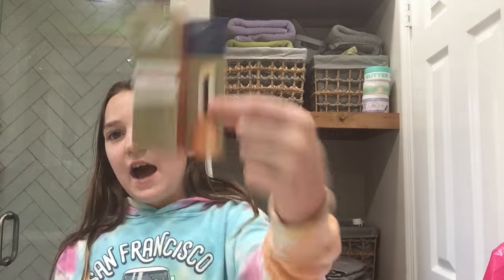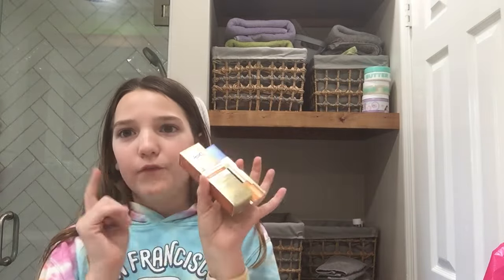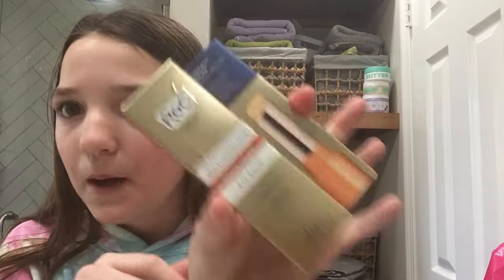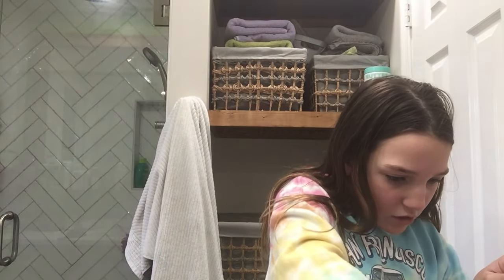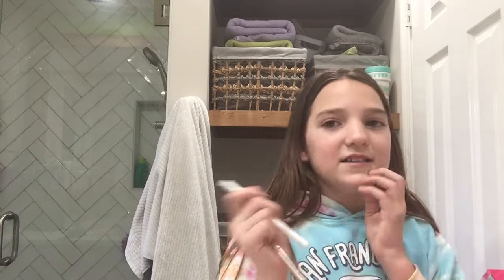And then she got this eye balm. I'm probably never gonna use this. Oh, actually, I probably will use it because I've been trying to get rid of under-eye bags, so I will probably use this. But eye balm, I love this packaging. It's really, really impressive. And then she bought the last thing, which is the most exciting thing that I was so excited for. These things I was also very excited for, but I just can't wait.